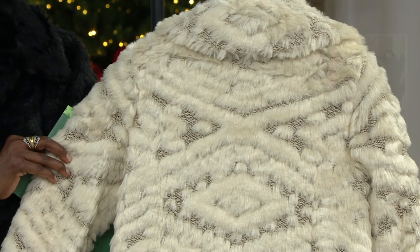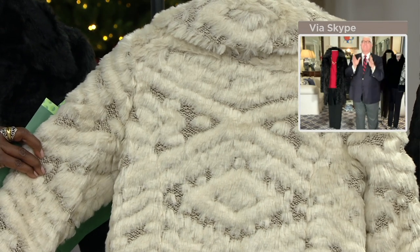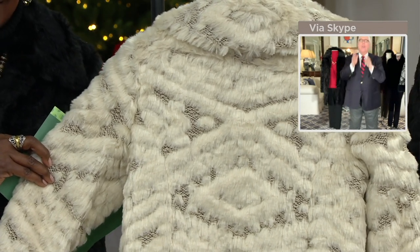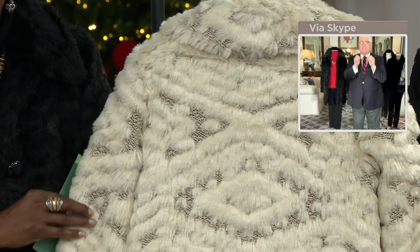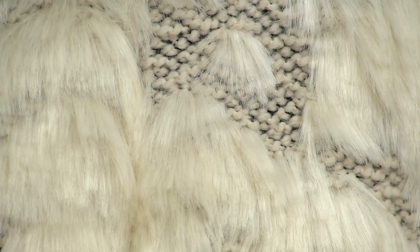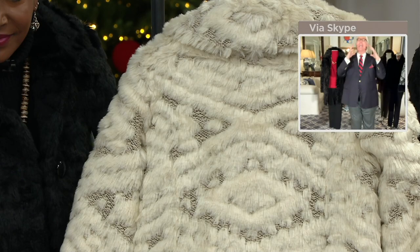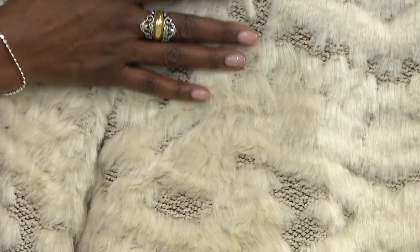This coat we took from the runway, line to line. We got in a little over our head because we built one machine and had to go back and rebuild it again. I insisted that we have the fabric woven in with the faux fur. This coat could be thousands of dollars — never mind real fur — because of the workmanship. It is a warm coat, beautifully balanced, totally heavy, totally lined inside.